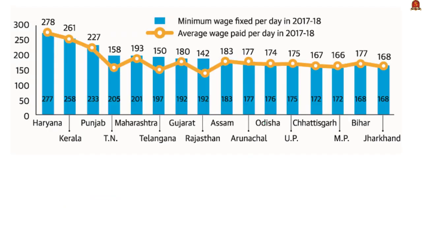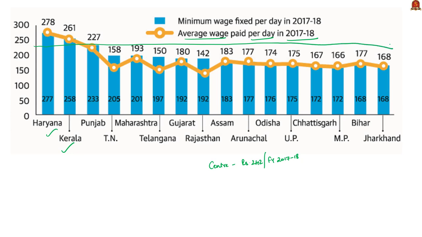The second graph discusses average wages to be paid to MGNREGA workers per day in financial year 2017-18. The minimum wage fixed by the central government is 242 rupees for this financial year. From this graph, only Haryana and Kerala have fixed their minimum wages above the national wages fixed by the central government — Haryana at 277 rupees and Kerala at 258 rupees — and both states have also paid wages above what they fixed, by 1 and 3 rupees respectively.